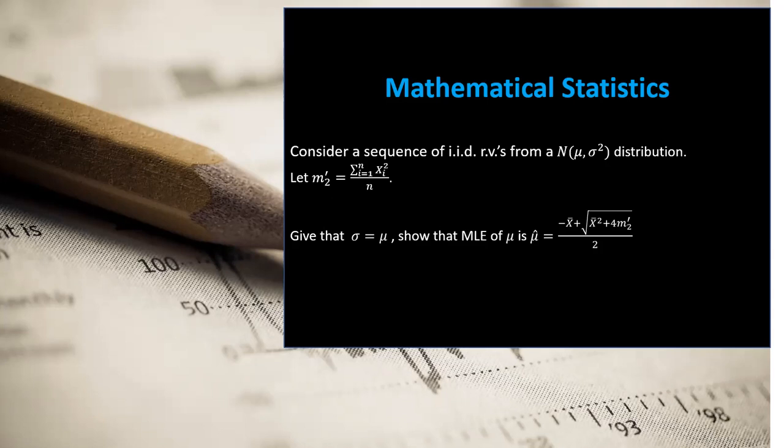And from our previous video, we talked about the same thing for the normal random variable, but that condition is when mu is equal to sigma square. So today we're going to take a look at when mu equal to sigma, what will be the MLE. Okay, so now let's go to the whiteboard, and let's take a look at how we are going to solve this problem here.